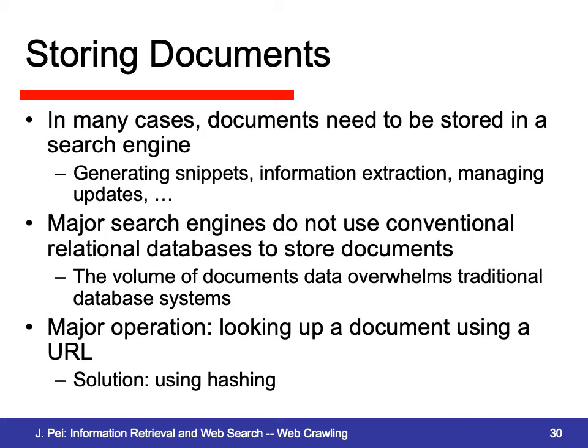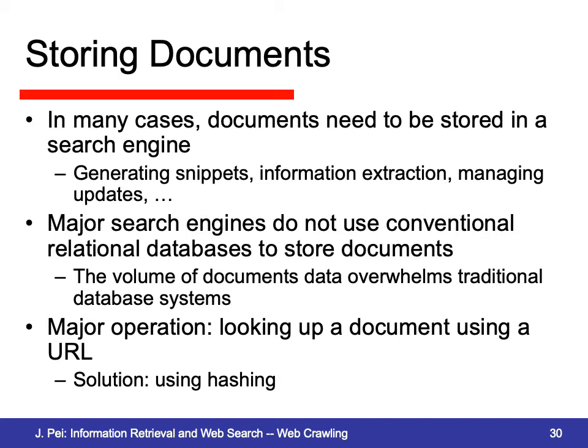In many cases, a search engine has to store documents in the database. This is essential because a search engine has to generate snippets, extract information, and manage updates. If a search engine does not store the data in the database, and instead has to crawl from the web every time a query is raised, then the user may have to wait for a long time for the answer, and also often the documents may not be available on the web all the time.